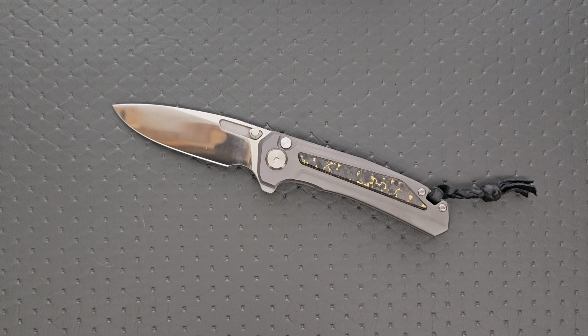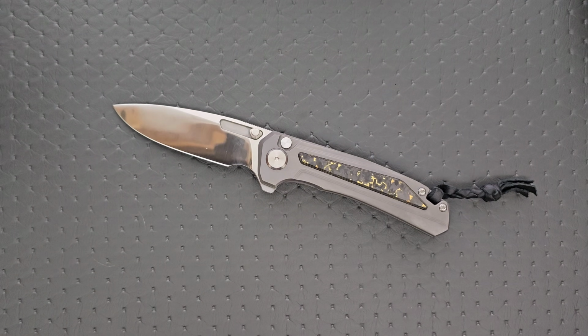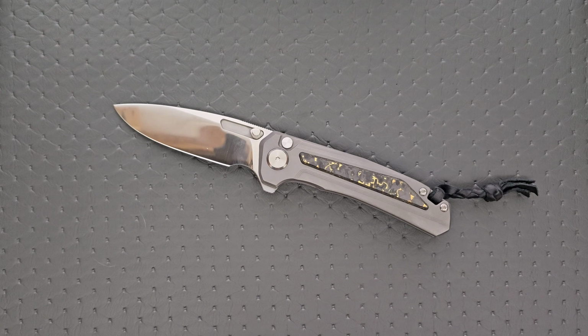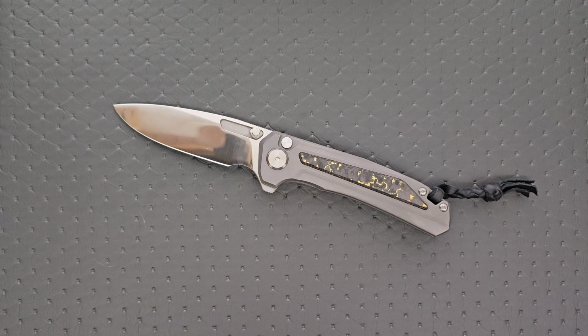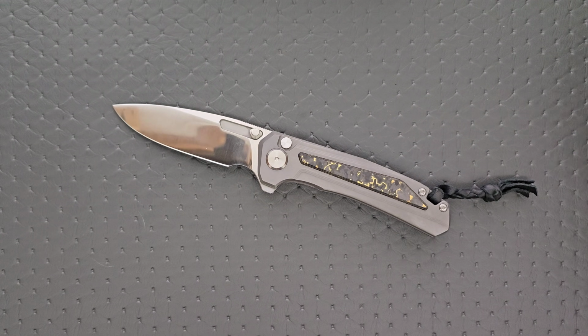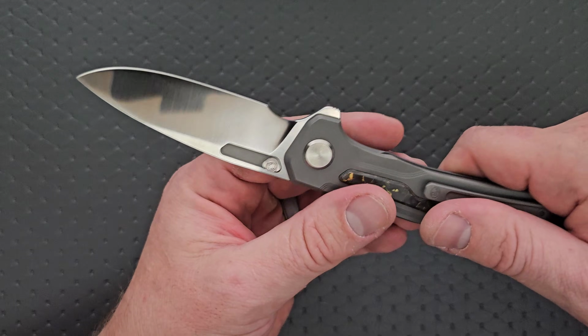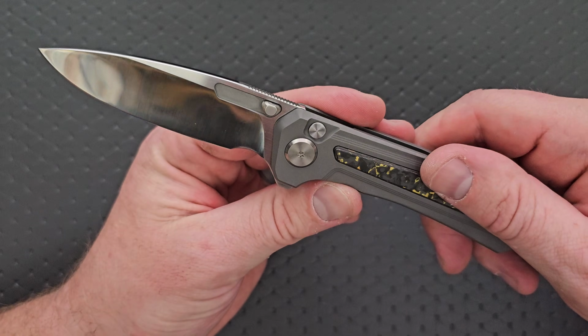You have about 300 knives to pick from. Those knives are going to be all, you can go out there and just bash your knife against the concrete all day, right? You can go out there and smash beetles all day or whatever you do, right? That's fine. They already have locking systems for that. For this, where you're going to typically be, the pressure's going to be on the blade. As long as it can hold up to a little bit of spine pressure, I think I'm fine with that.